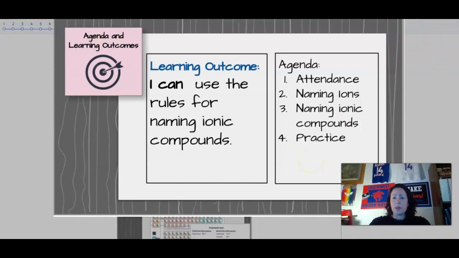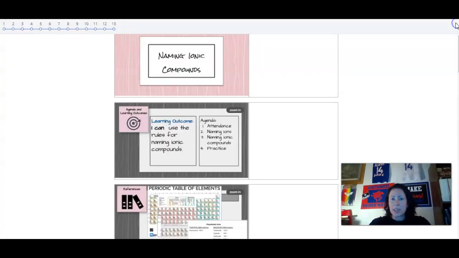Okay, so how do I get out of... I made that bigger so we could see it, but now it doesn't look like it's letting me minimize. Oh, there it is. There's a little X. I just didn't see it.